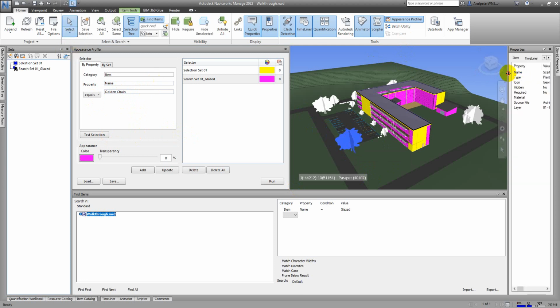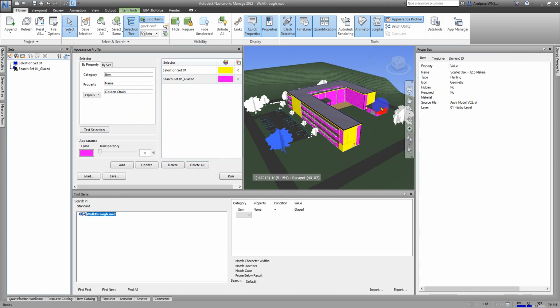At that time we have to open our Properties window, because we need to get the information from the properties. So now I'm going to get the property and fill in my find item, because this information I'm going to put in my find property.